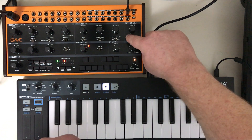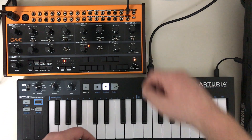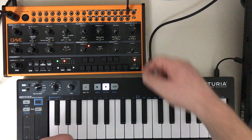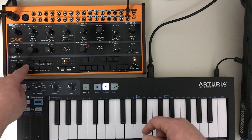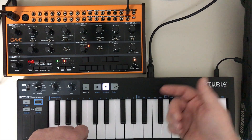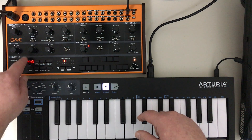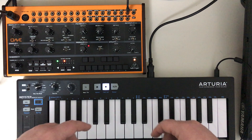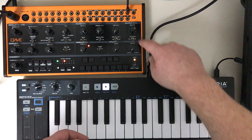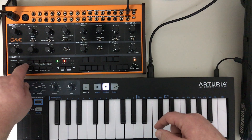Turn that off — it still remembers that I was playing Db here. Turn it on — it still remembers the G. The other way that you could do this is press Hold on the sequencer section, and then press the key, and it won't stop playing. So if for some reason the instrument's sounding and you can't figure out why and you're not touching anything, check those two places: that the VCA mode is set to envelope, and that you don't have the Hold button on.